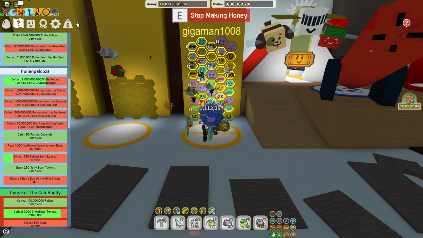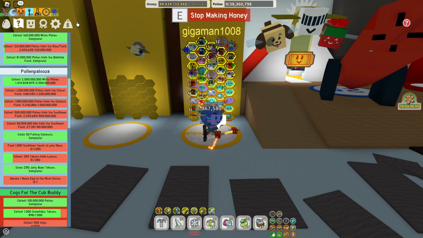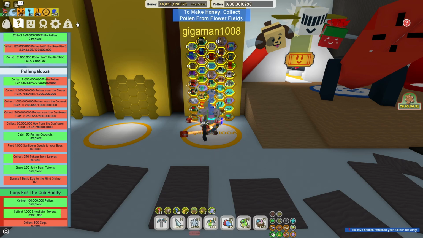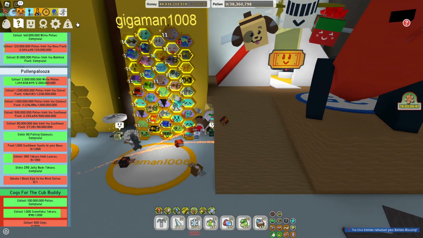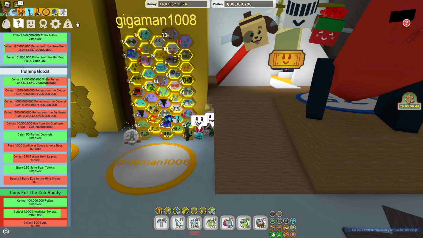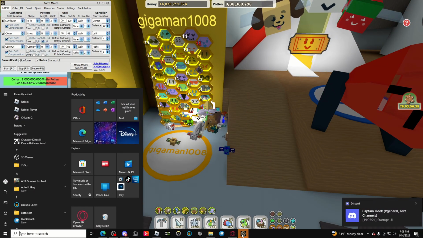Oh, hey, a microconverter from my cub buddy. Nice. So I'm waiting for my beehive to not be sleepy. It should be unsleepy now. Come on. Oh, I had to convert my balloon. So now it's starting to move. And I'm snapping. Yay. Okay. And press F3 to stop. So that's how you stop it.